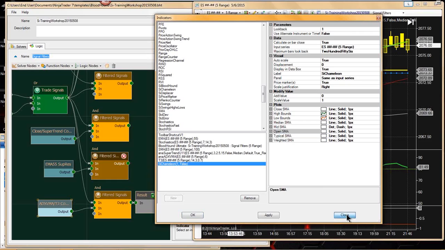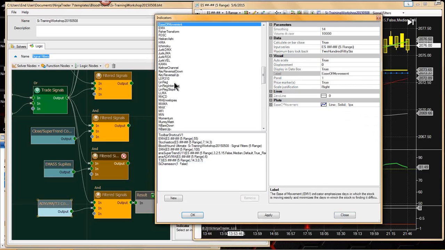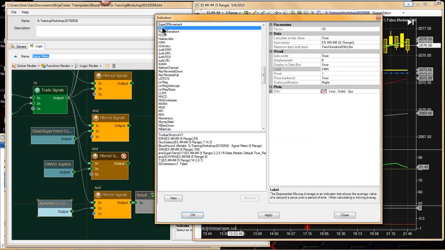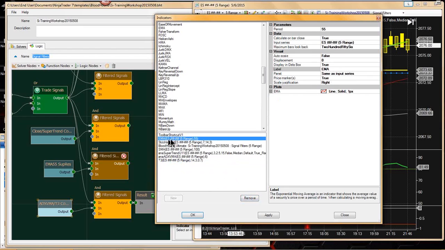Hopefully you know how to do this on NinjaTrader on the chart. So if we go to the EMA, actually, let me remove that. And also, I'm going to remove Chameleon. I don't need Chameleon on the chart, but here's an EMA that's already on my chart, right?